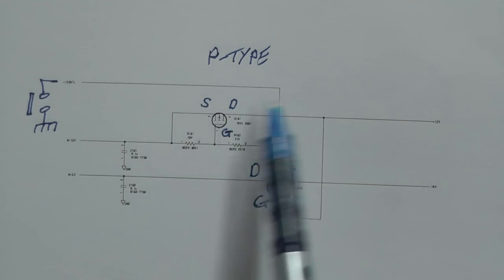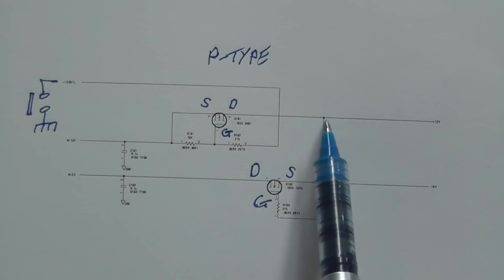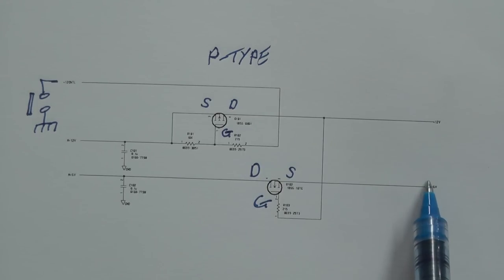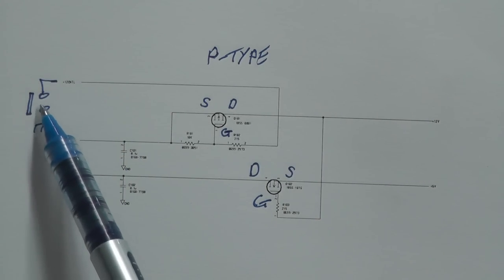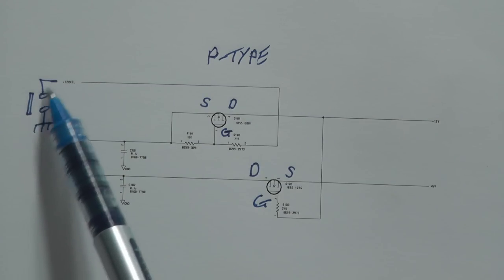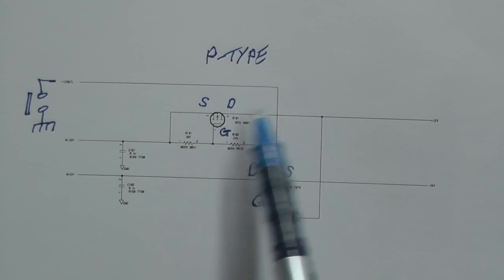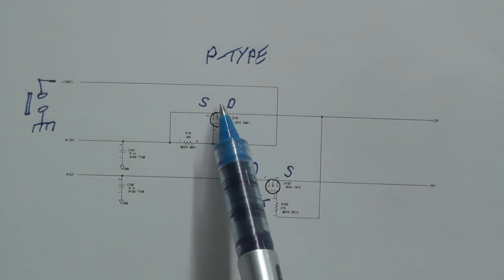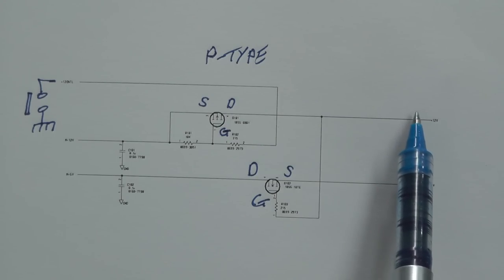It's a P-type FET. So therefore, you get 0 volts on that plus 12 volt rail. And because you've got 0 volts there, the gate of this N-type FET is low. Therefore, that FET is off also. Therefore, no plus 5 volts. When you depress the switch, and it's a latching switch, you get a grounded plus 12 volts control. Therefore, this resistor here pulls the gate low. Therefore, the FET turns on. Like I said, it's a P-type FET. And therefore, you get 12 volts at the drain, which goes away off to the rest of the instrument.